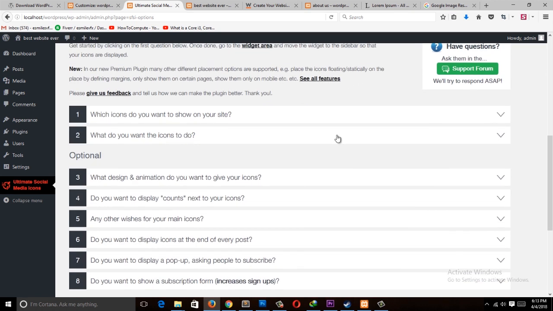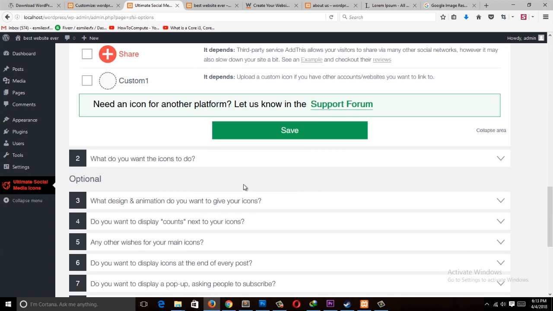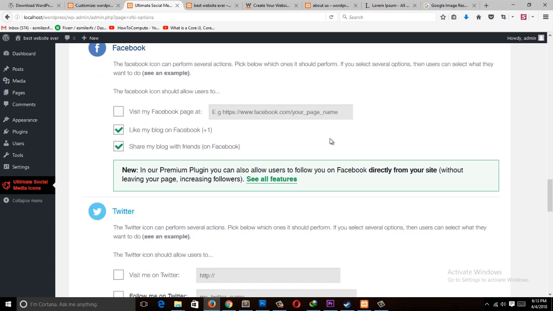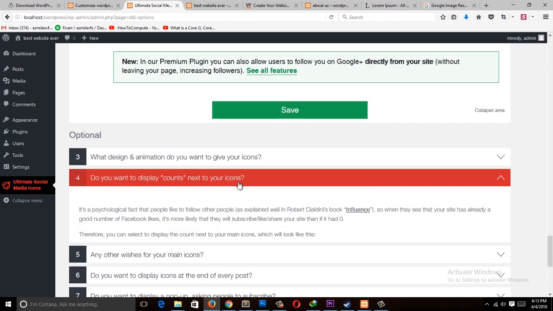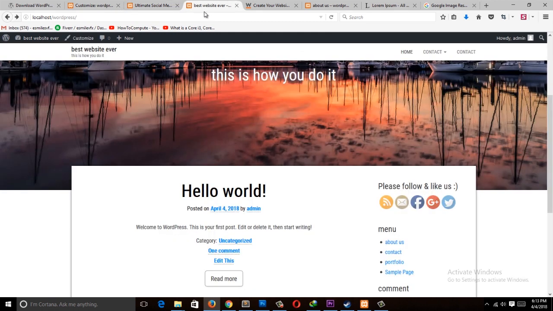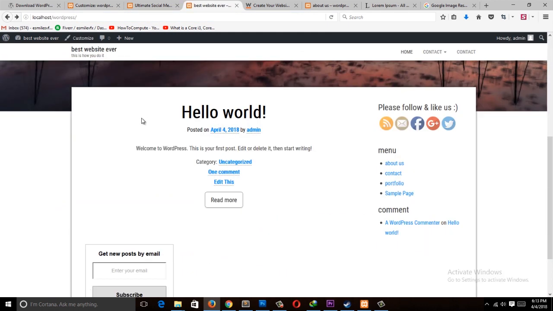Again, different plugins work differently, so you can play around and see how this works. I won't go through all these steps because if you use a different plugin, it will work totally different from this one. This is currently how our page looks, and it's showing a recent post, Hello World. This was created by WordPress, but let's delete that.